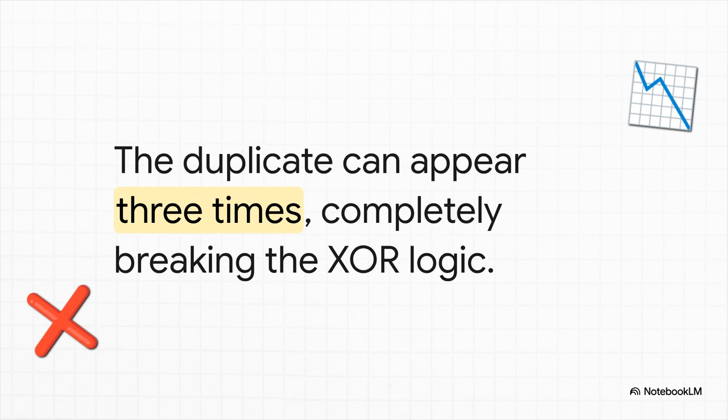The problem explicitly states that the duplicate number appears 1 or more times. It doesn't strictly say it appears exactly twice. So if your array is 1, 3, 3, 3, 2, well, the number 3 appears 3 times. The entire XOR logic relies on pairs perfectly canceling each other out. If a number appears 3 times, that whole strategy just shatters into pieces. We have to abandon it and go right back to our pointer jumping idea.